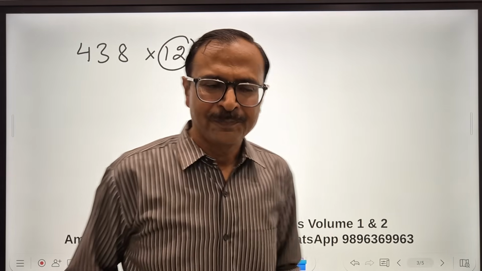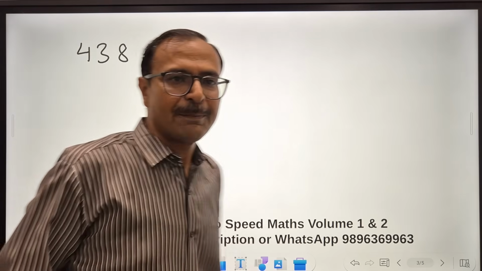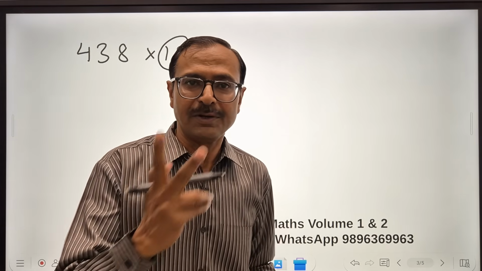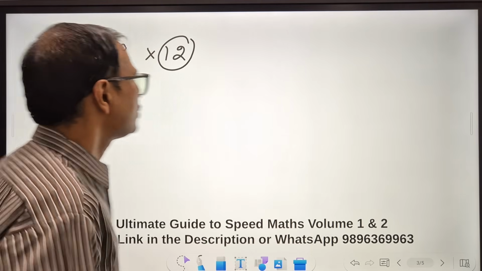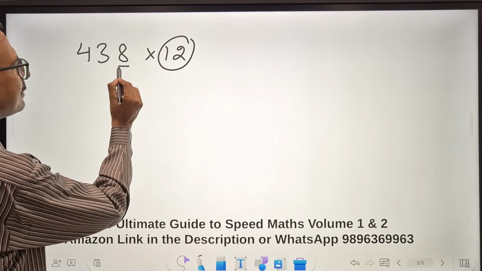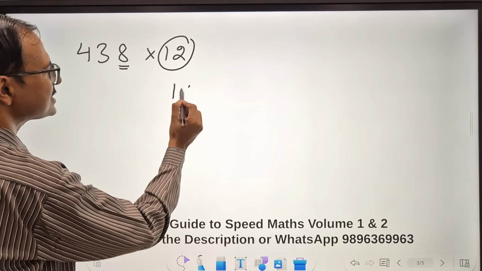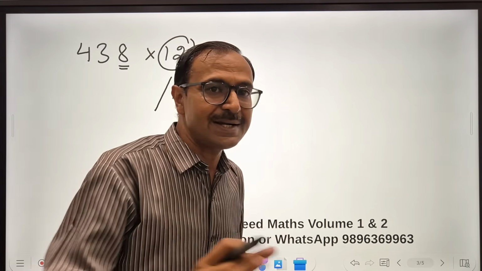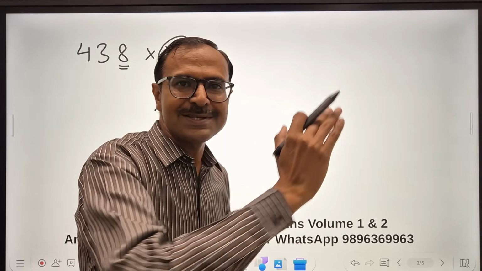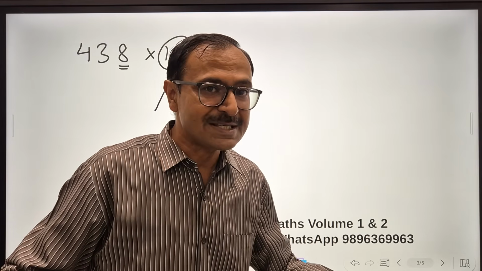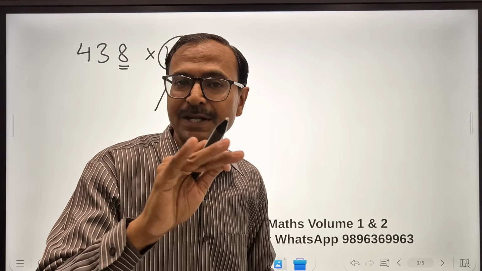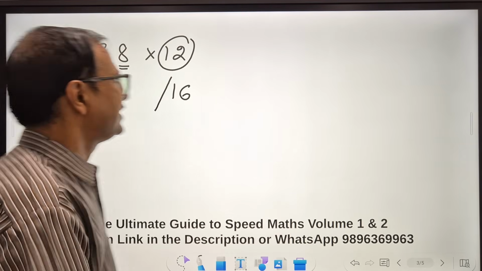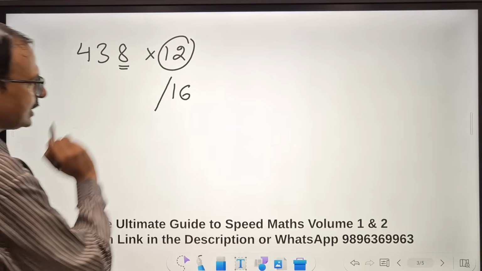See the smartness now. I don't know the 12 times table, but I do know the 2 times table, right? That is very easy. So what will I do? I'll start with the 2 times table. 8 2s are 16. I'll put a slash so that I write all the steps in the first question, and then as we proceed through the questions, I'll show you how the steps can be skipped and you get the correct answer in the first attempt without any steps. Right? Now 8 times 2, 16.